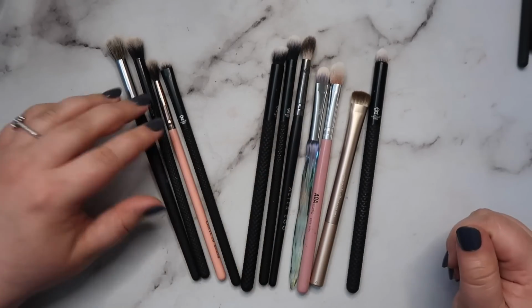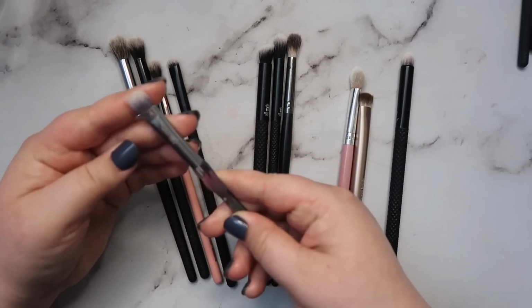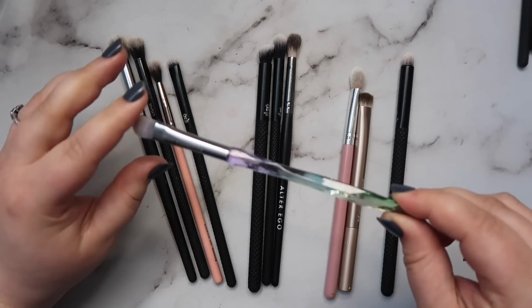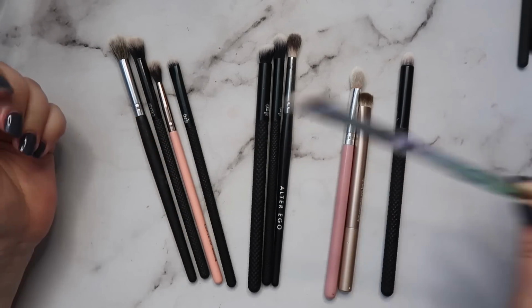Okay, what do we have next? So this is just a paddle brush from Cleona Cosmetics. And I have plenty of these. I don't need really that many, so I'm going to declutter this one.